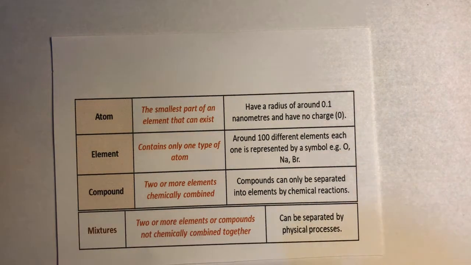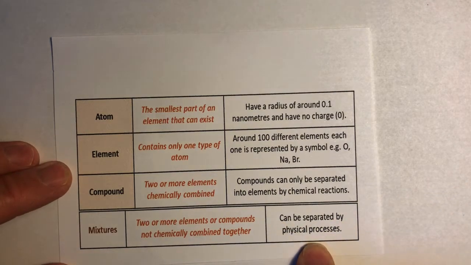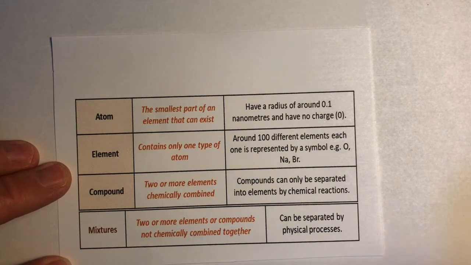So then literally what you can do is mix them together, and then you can separate them. The way to separate those is just to get a magnet. When you bring a magnet over the top, what it'll do is take the iron out and leave the sulfur in its place. That is then a mixture.